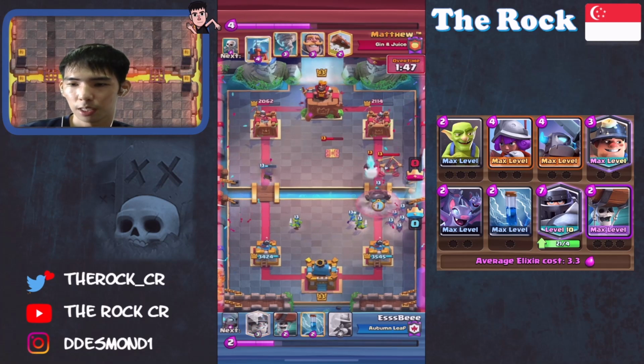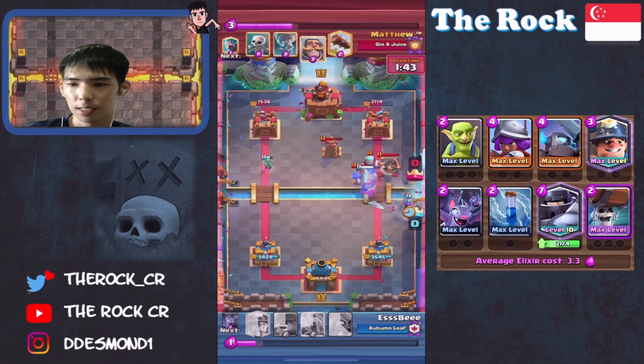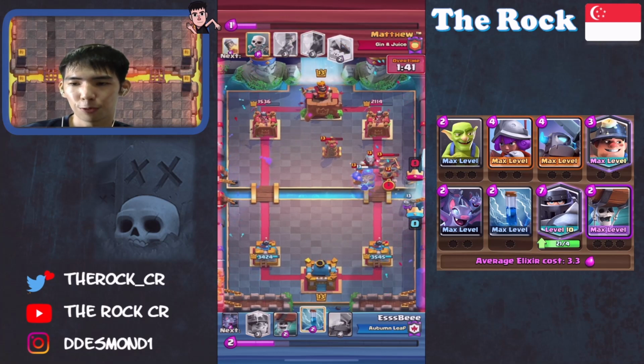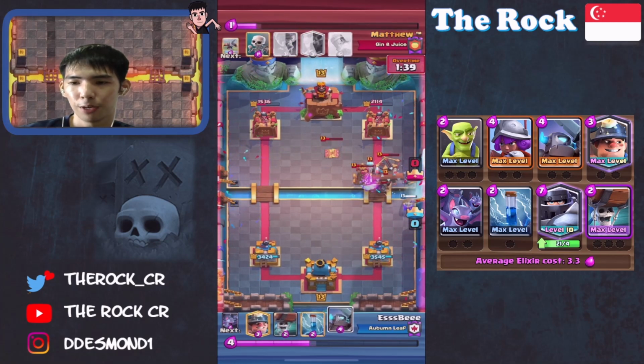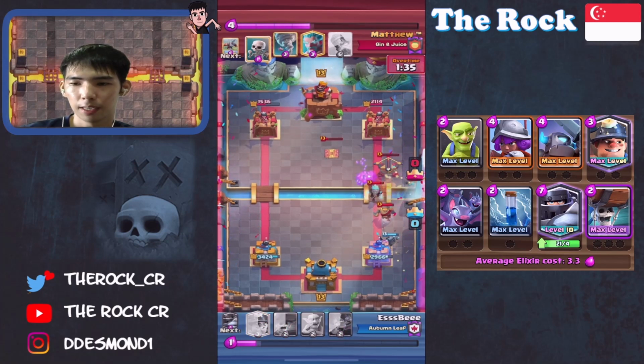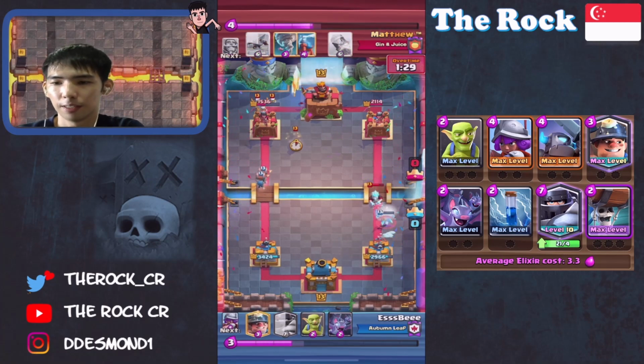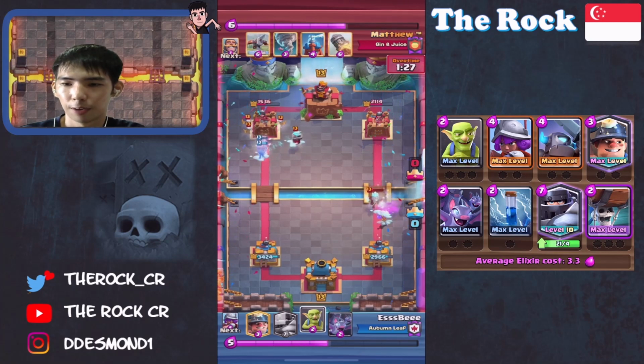So the opponent goes with the aggressive X-Bow, SB again goes with the Mega Knight in the front, and then we can see again the Musketeer comes down just before the Knight, and that handles pretty much the entire X-Bow. So he decides to play a Mini P.E.K.K.A and a Zap just in case, but he was pretty much fine. Okay, so now he did more damage on the left than the right, so he's trying to attack there.